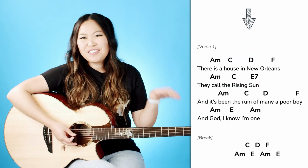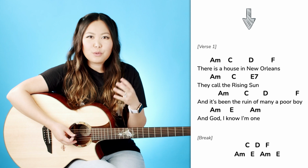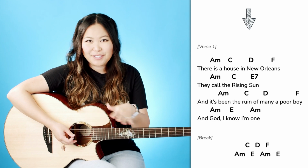Alright, so you basically just want to do that for the whole song and get really familiar with where those chords are going to be transitioning while you're singing.